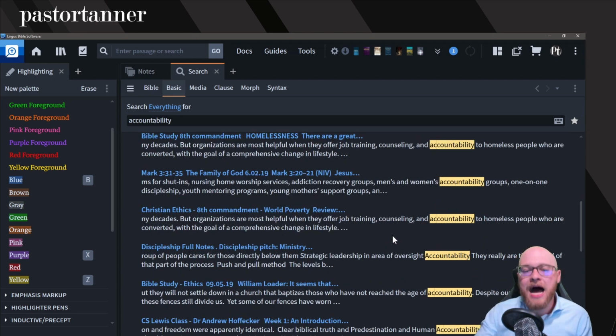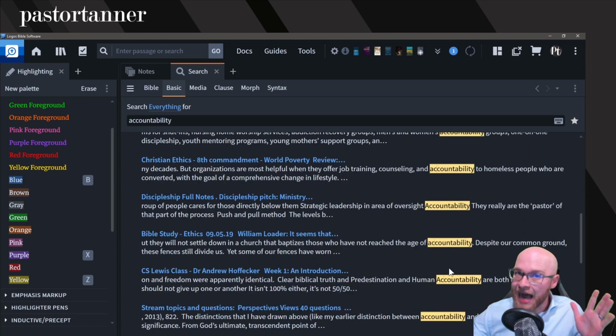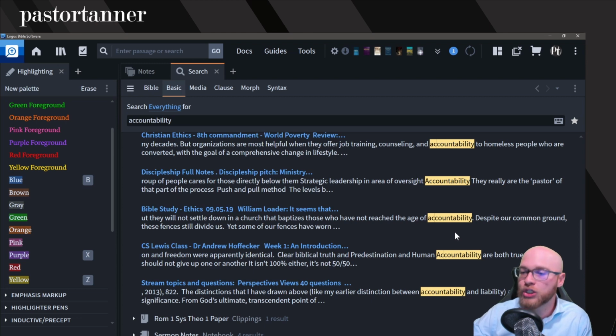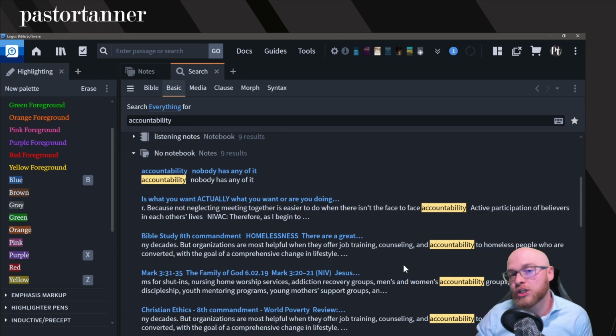Why? Because a highlight is not stored in this way. It found the Hebrews 2 reference because that is versified. It has an anchor. But it didn't find the accountability reference because I only highlighted it. What this is doing is searching all of my notes documents for any time the word accountability pops up in my notes. What I'm trying to get you to see here is that if you want to find the specific text of your highlights, you're going to have to search for it in a different way. Let me just bring up NIVAC itself, the Hebrews version, and I'll show you how.